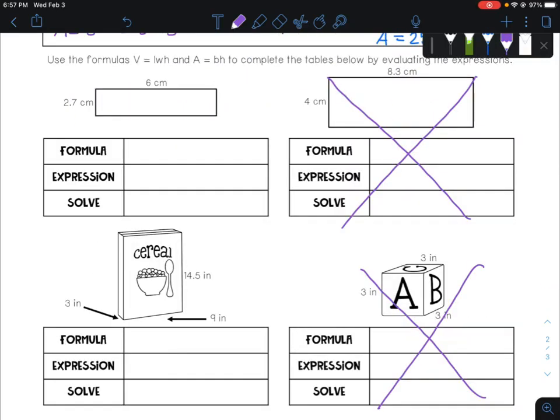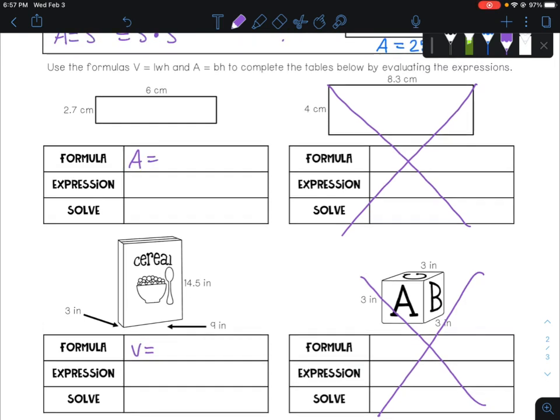For this last set of 4 examples, we're only going to do 2. We're going to do one with area and one with volume. Whenever you do geometry, you need formulas, and you can see it right here in the instructions. There are 2 formulas. The area one is not one that we've actually talked about yet, so I'm going to fill in the one that we're more comfortable with, which is area equals length times width. We will talk more about that other one in the geometry unit later in the year. So the formula we're going to fill in for this first one is area equals length times width. And if we're going to fill in that expression, it's just L times W.